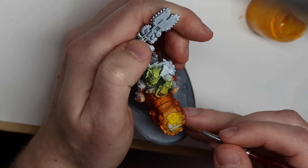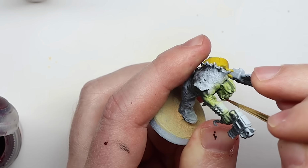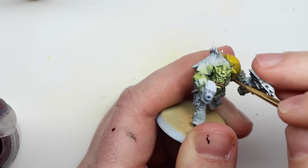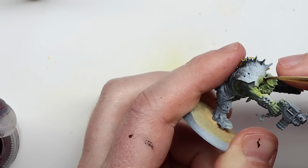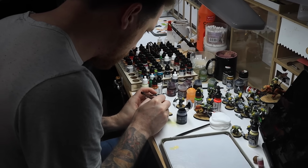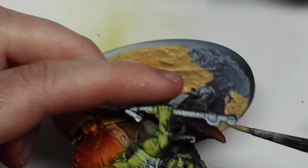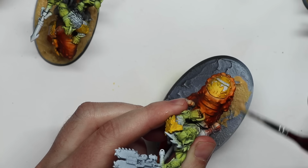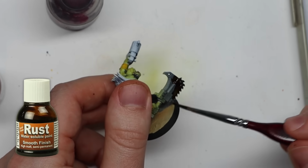To add some extra interest to the orc skin, I'm using Volupus Pink and adding that around the mouth area and around the ears to make them feel a little bit more alive, I guess. Okay, two more things that I want to add as base coats. All of the bases need to be painted with a brown, beige, sand-like color. Then on all of the axes I want to add rust paints.